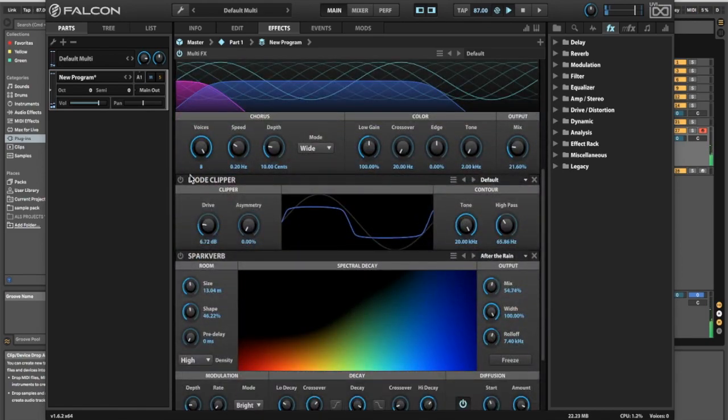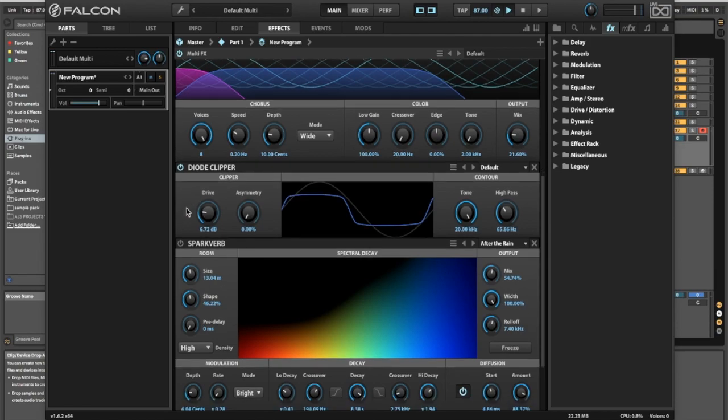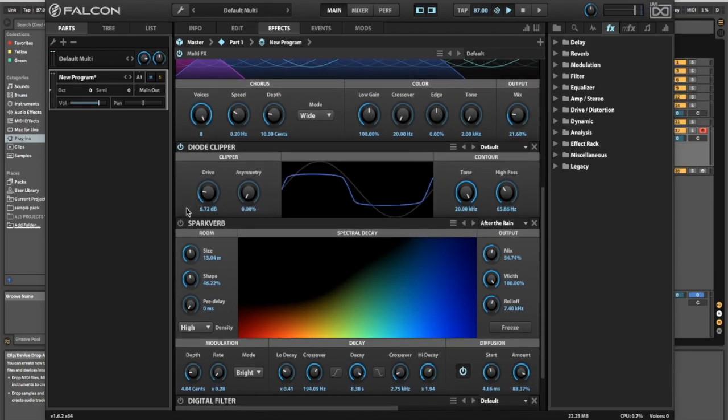Okay, so the diode clipper is doing a little bit of distortion, but there's a little bit of high passing on everything below 60 hertz. So I'm taking out some of the lows and then just driving a little bit. It's more a means of saturation as opposed to trying to pull tones out. And the Spark Verb is doing, I think, the most work.